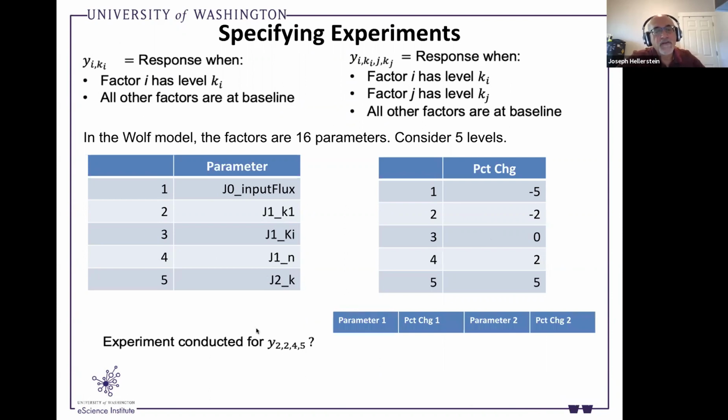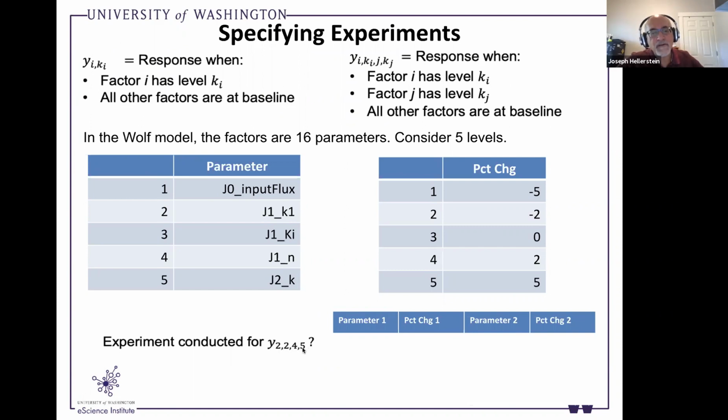Okay, so here are some questions just to exercise and make sure you understand what's going on here. Suppose I conduct an experiment and I get this response over here. Let's say we've got about 10 or so metabolites, so you potentially get responses for all 10 of them. But let's say I'm just looking at glucose. So my Y reflects something about glucose, and let's say it's frequency of oscillation. That's what Y is, frequency of oscillation of glucose. So to get that, I conducted an experiment and the index is 2, 2, 4, 5.